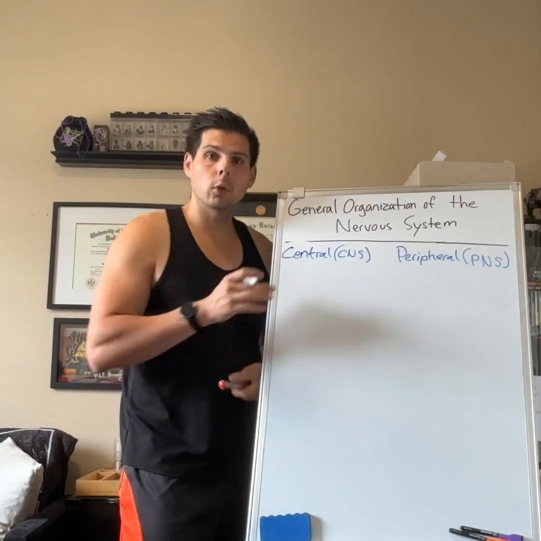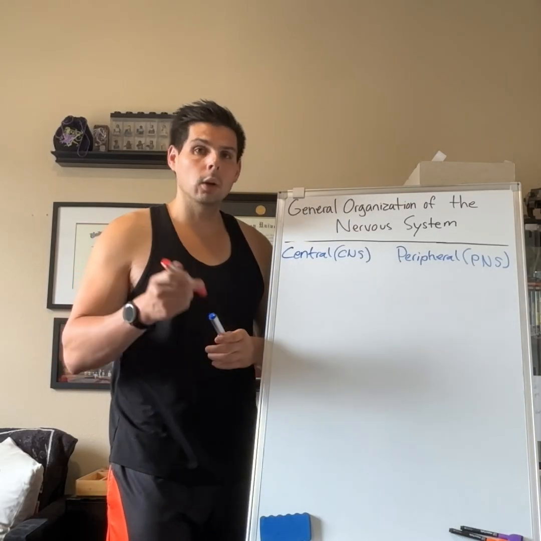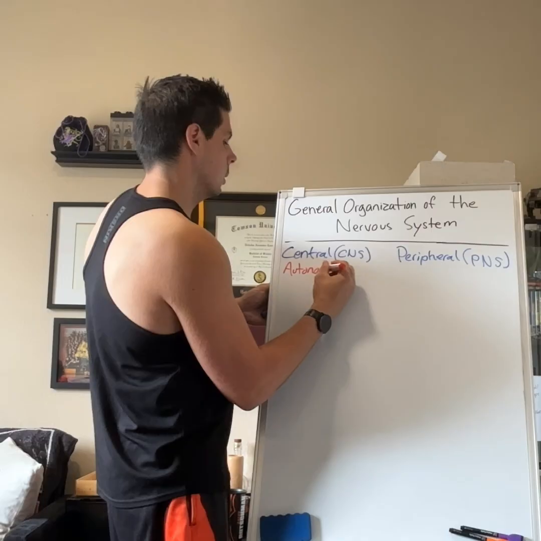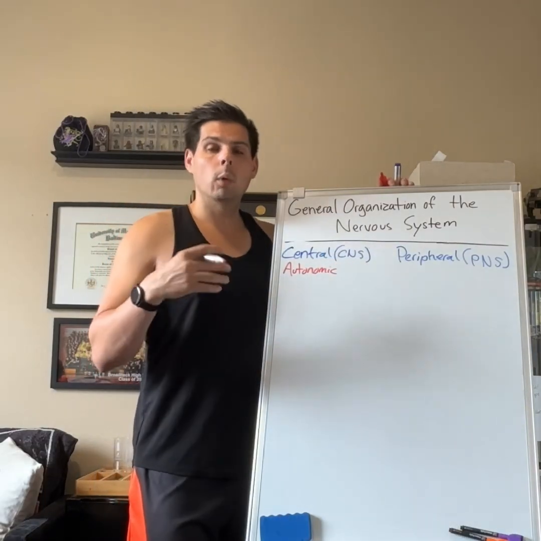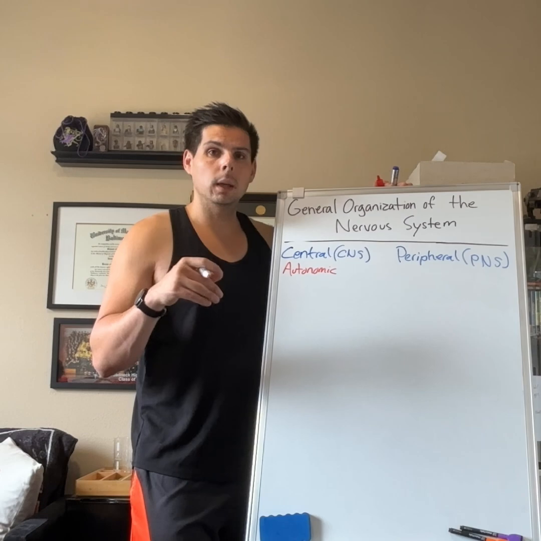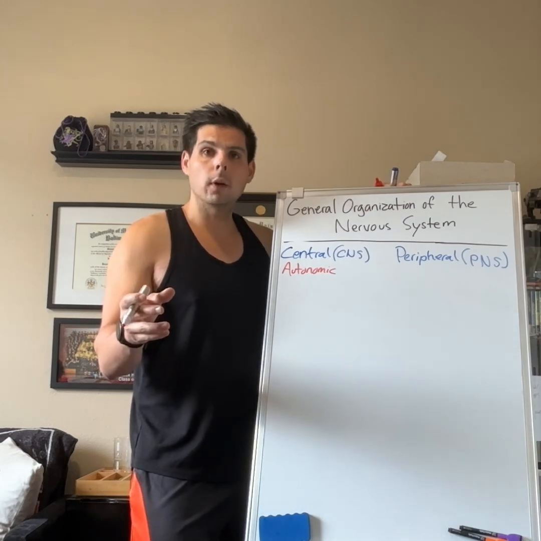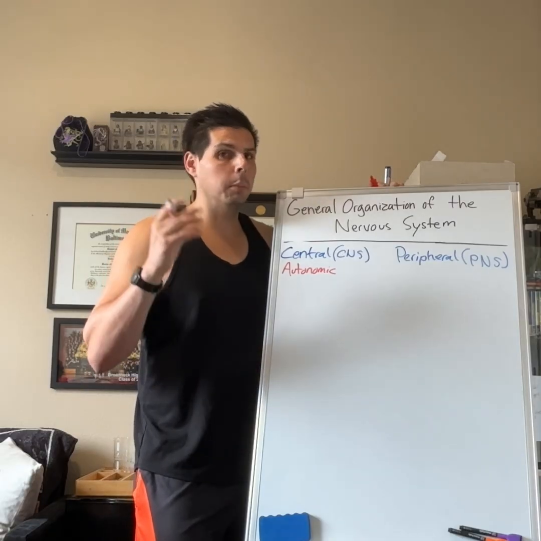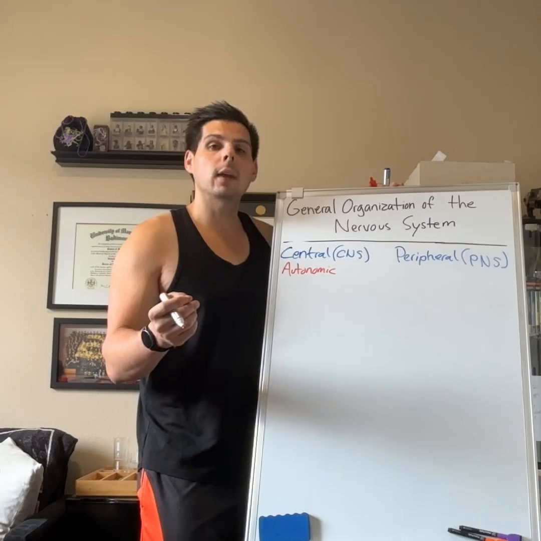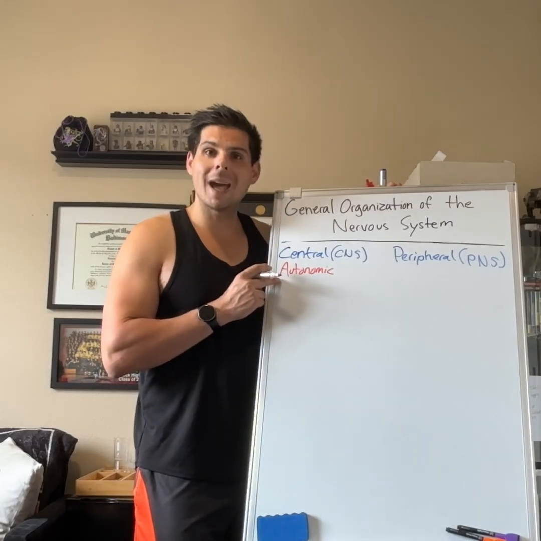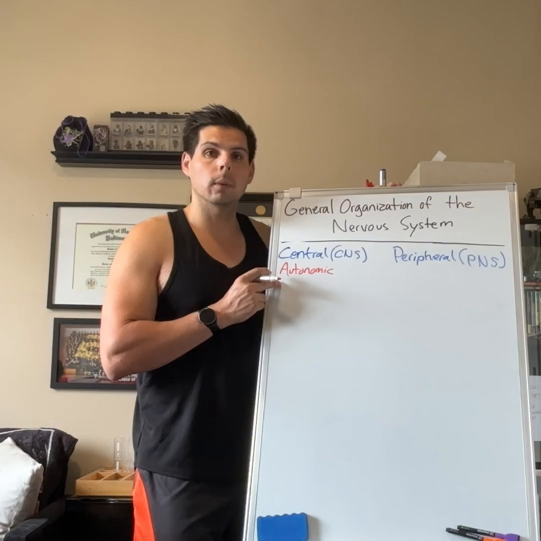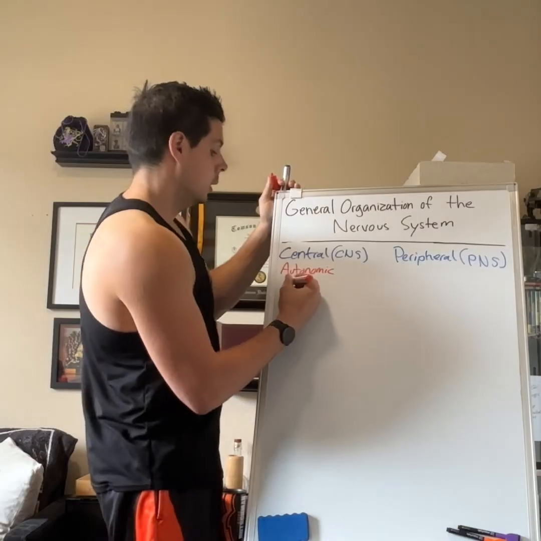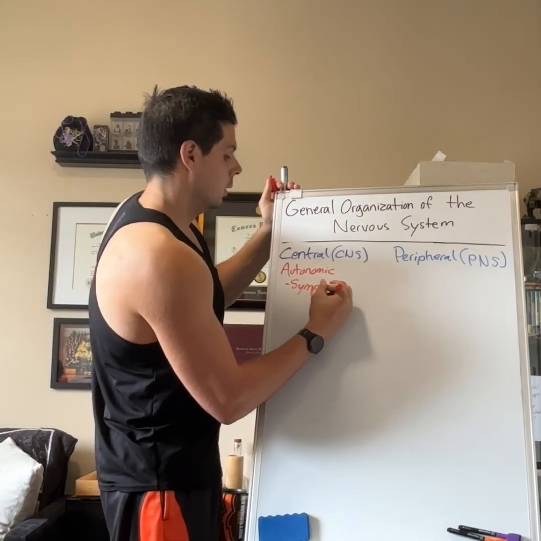We're going to start over here with the central nervous system, and one of the branches within the central nervous system we're going to talk about first is going to be the autonomic branch of the nervous system. And what the autonomic branch does is all of the background automatic bodily functions that keep you alive second to second, day to day. This includes your heart function, organ function, brain function, all of the stuff that you do not have to actively think about that happens automatically thanks to the autonomic branch of the nervous system.